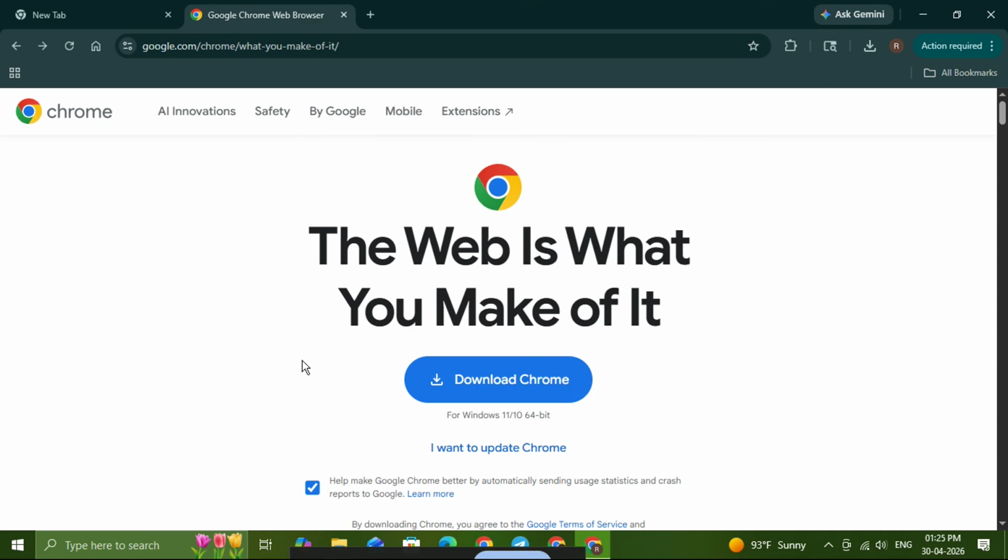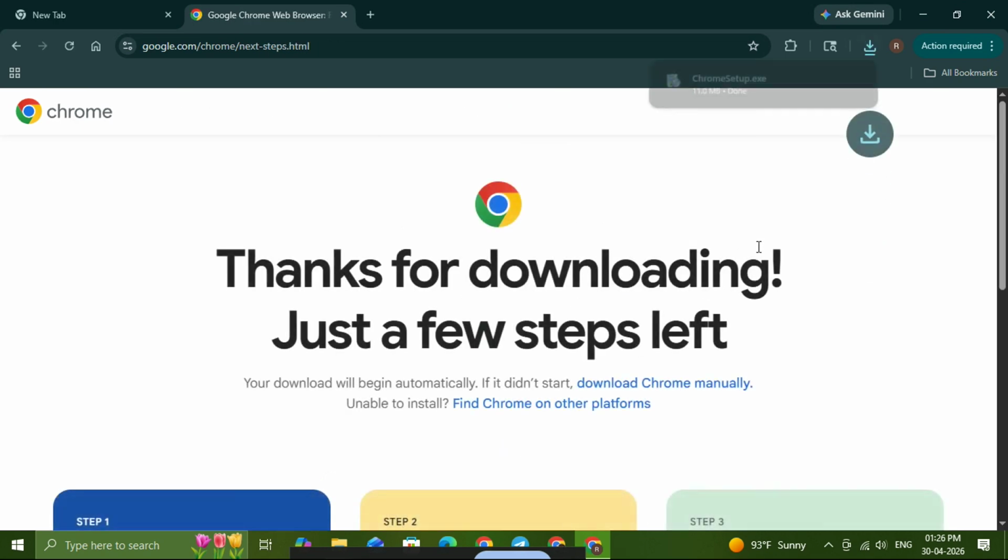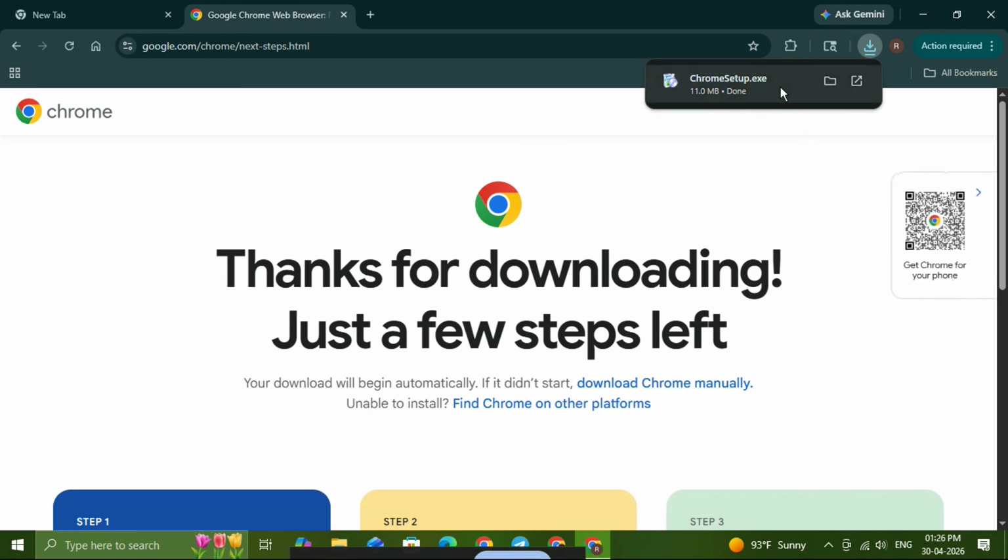After the page loads, look for the download button or download link. In most cases, it will be clearly labeled, so you won't need to search too hard. Once you find it, click on it. The file should begin downloading automatically in Chrome. In some cases, you may also get a prompt asking you to confirm the download, especially if the file is from an unfamiliar site. If that happens, simply review the prompt and continue if you trust the source.